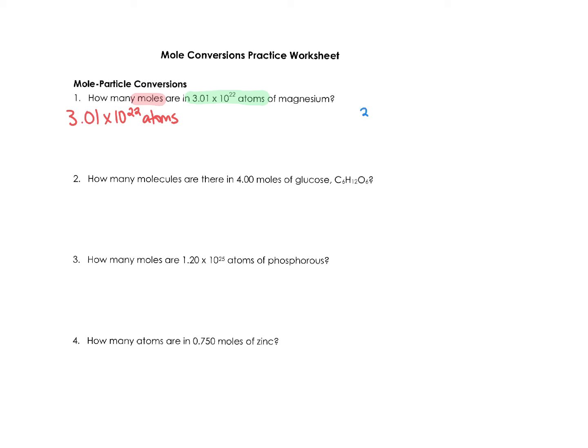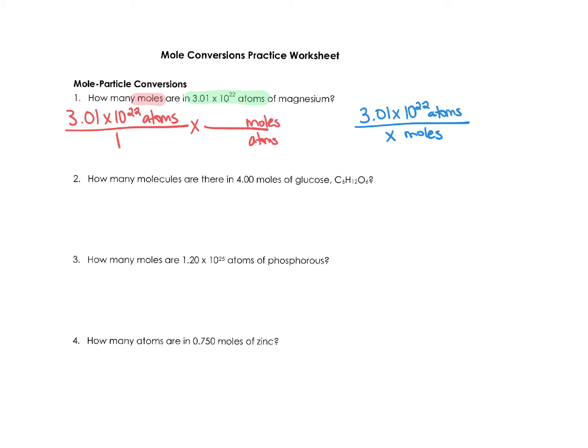So I'm going to go ahead. I am going to do both methods for you. So I'm setting up the cross multiply method with my unknown moles on the bottom. And in terms of the conversion factor method, I'm going to set up my two fractions to multiply. I'm going to go ahead and put atoms on the bottom since I don't want that, and I'm going to put moles on the top.